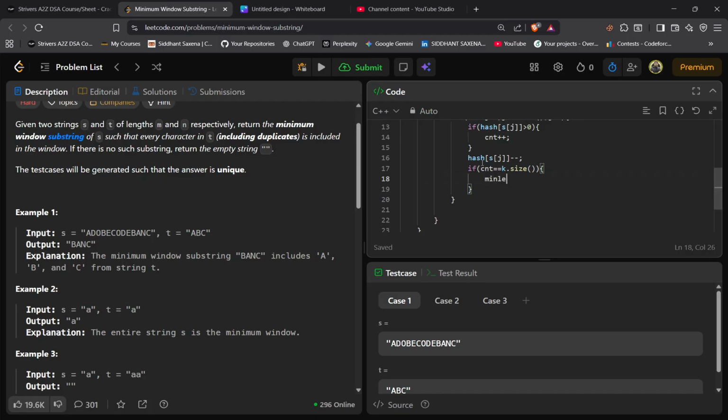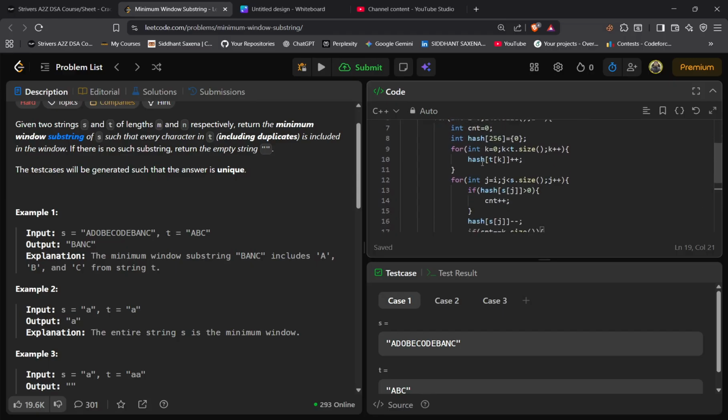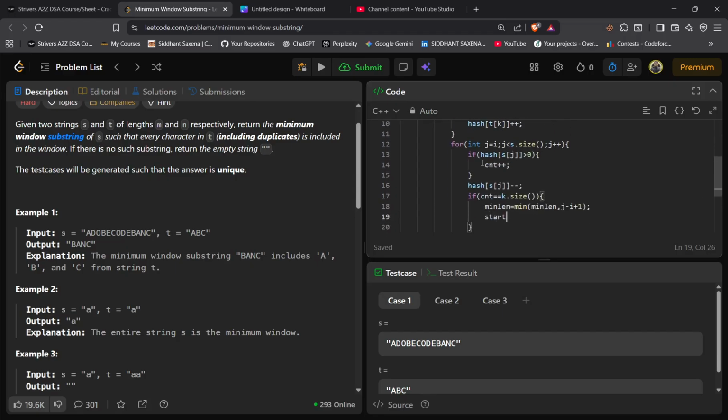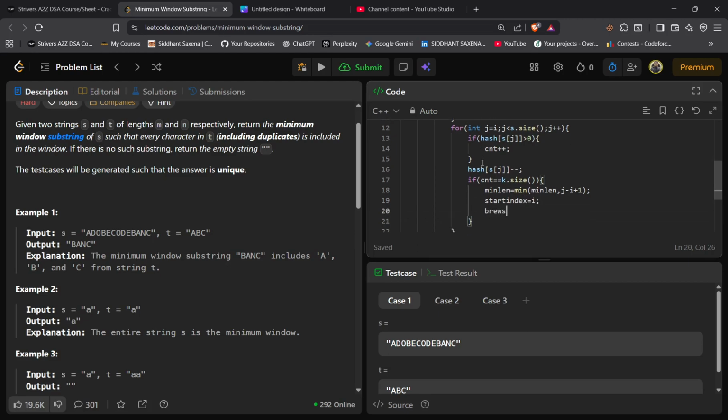So min length equals minimum of min length comma j minus i plus 1. Start index updates to i. Break the loop.